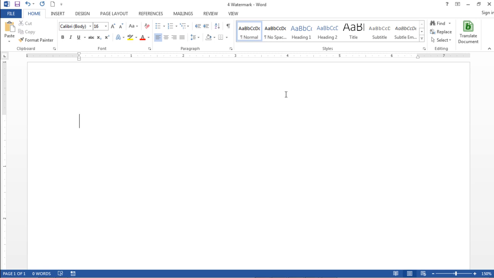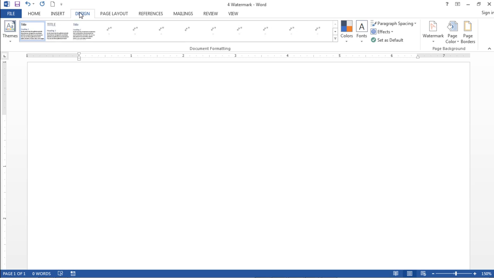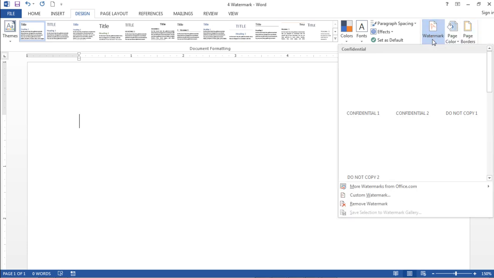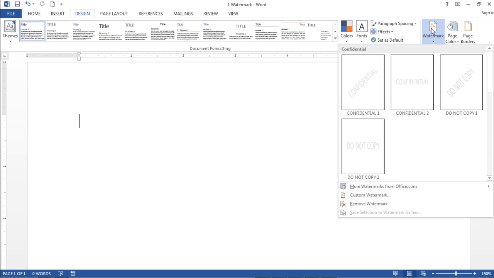So step 1, I'll click on Design tab. And just by clicking on Design tab, you get to see the content of the ribbon. You can see we have document formatting, after which we have page background. Now within the page background group, we have 3 menus: watermark, page color, and page border. But I'll click on watermark. Now, as soon as I click on watermark, as you've noticed, it activates the menu of the watermark. We have default watermarks like confidential in diagonal and horizontal formats.